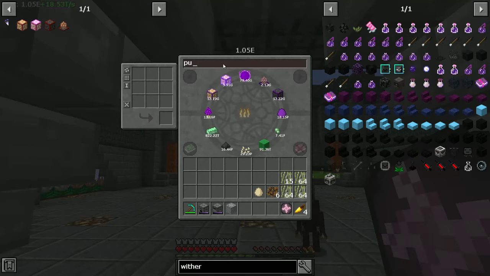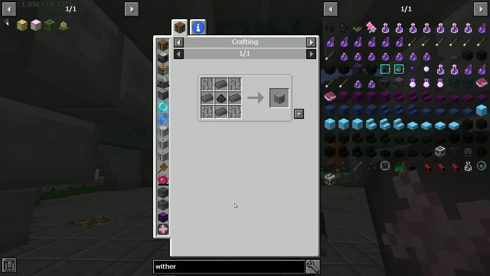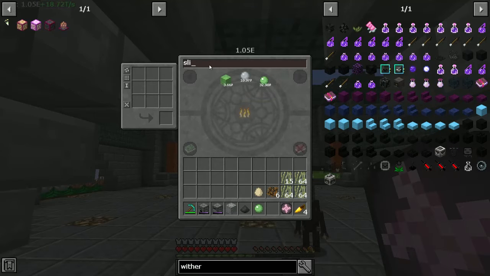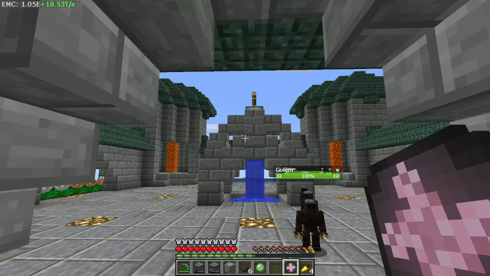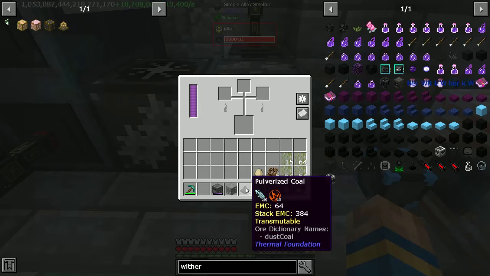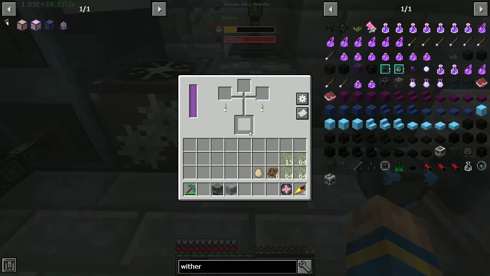Pretty sure we have the pulverized coal. There it is right there. Pulverized coal, a slime ball. Not sure how many we need, so let me check it again. We need 1 and 6. Alright, we're going to go put the alloy smelter back down. Put the pulverized coal and the slime ball in it. Get our black dye. Get 2 organic black dye.